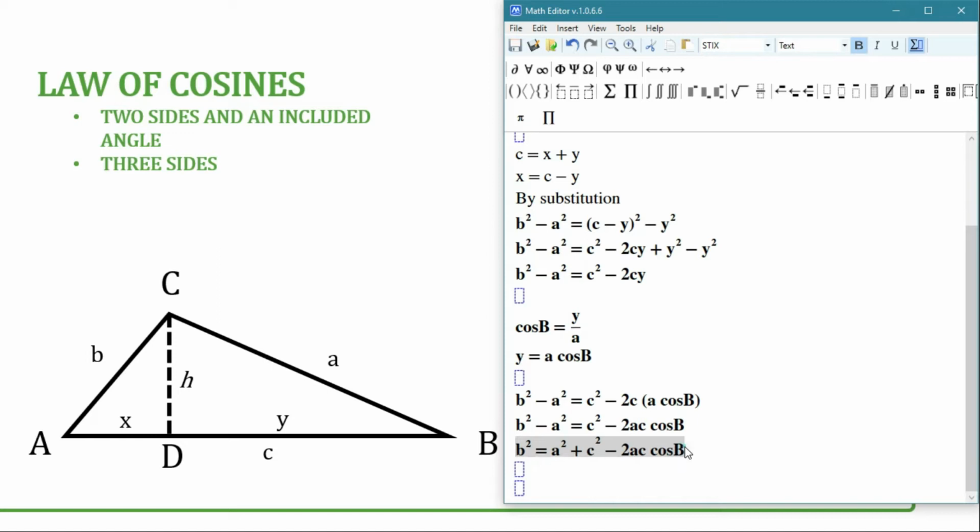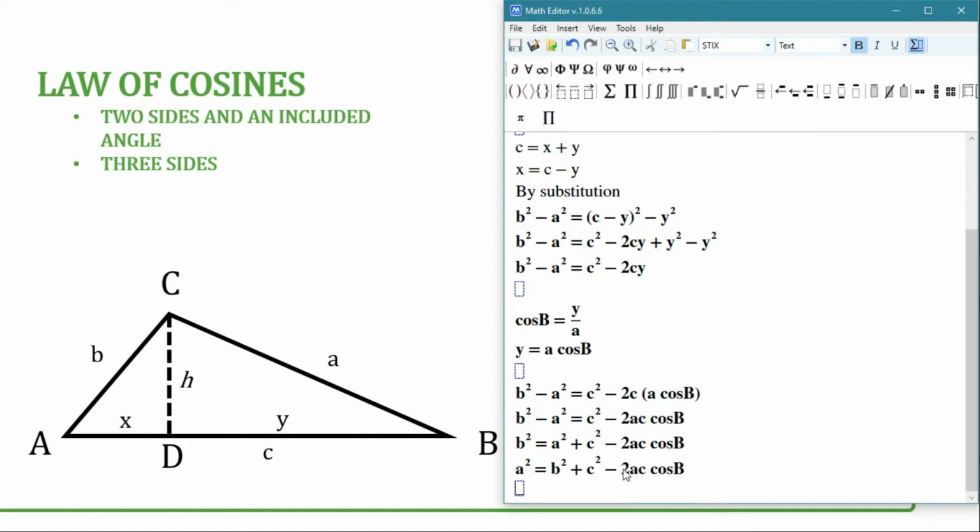Paano naman po sir kung kay A? So similar lang din naman nung kay A at saka kay C. So palitan lang natin to si B, let's say for example si A, and then eto magiging B. And then, since ito yung given mo, so dapat nandito rin yung dalawang given mo. So, 2BC, and since this must be the cosine of the included angle, so dapat yung angle na opposite dito, so that's going to be the cosine of A. So para hindi malito, gawin lang natin to. Ayan. And so with C square.